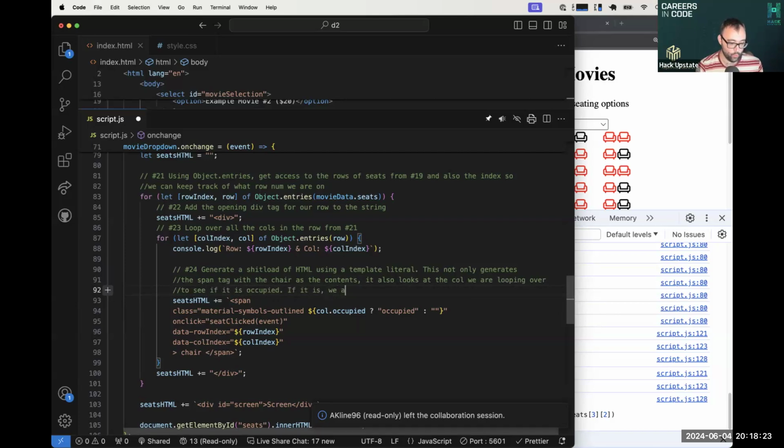If it is occupied, we add, using a ternary operator. What's a ternary operator? That's this inline if statement. We're going to use them a lot more once we get into React, but we say, if this thing is true, then do this thing, otherwise do this thing. Well, this thing happens to be an empty string, right? We're like, don't add anything if the seat isn't occupied. So if it is, we add the class name occupied.